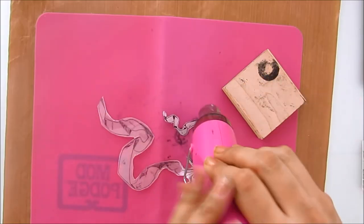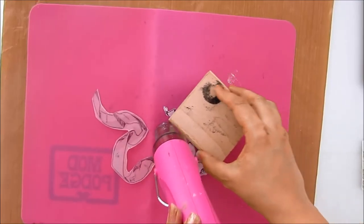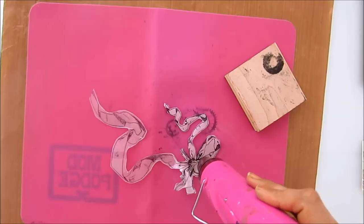But you can see as I'm flattening it out how beautifully it's taking that shape. The lines are becoming more clear. The ink is getting a bit darker. So everything is good to go. I'm very, very happy with this result.